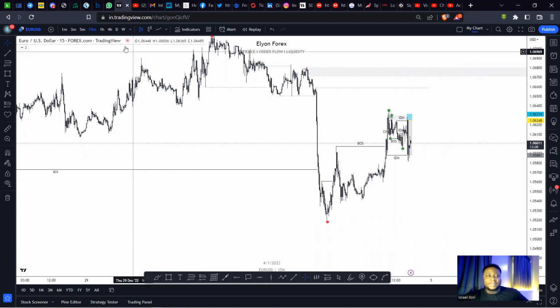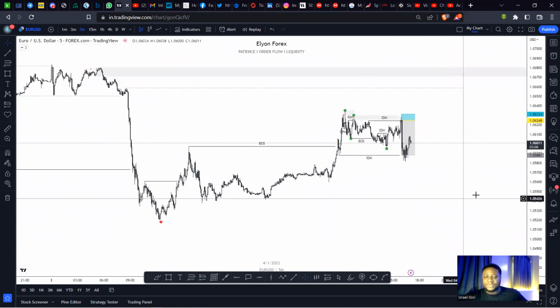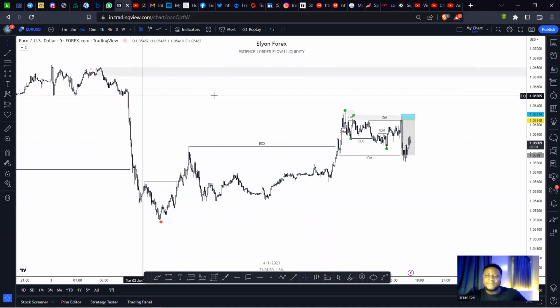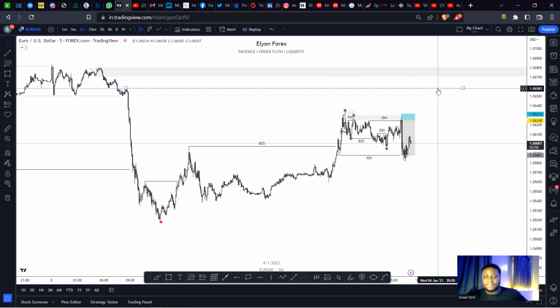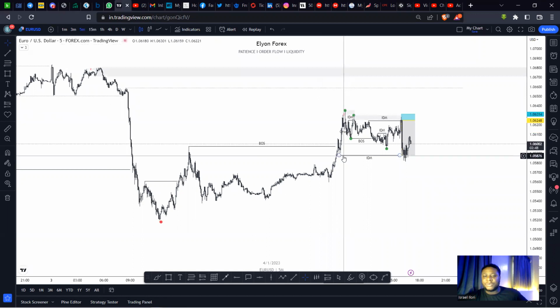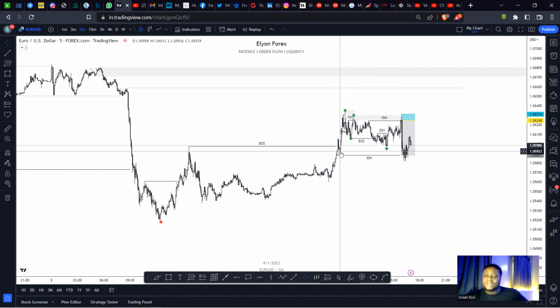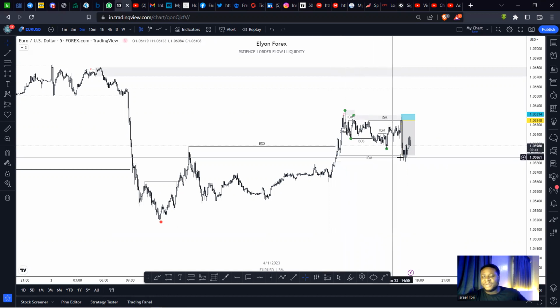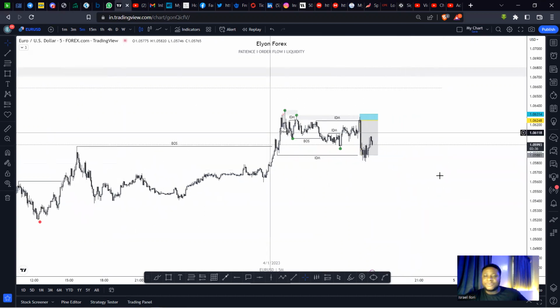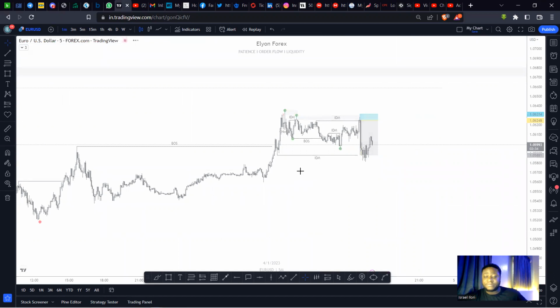But while waiting for that, we dropped down into the 5 minutes. So on the 5 minutes as well, we can see that the retracement has started in a bid to possibly take out this internal liquidity. All right. So we can see that the latest happening on the 5 minutes was that we broke this high. We broke this high. And after we broke the high, we expected price to take out this internal liquidity. So the internal liquidity where we are expecting price to take out on the 5 minutes is where I was targeting.